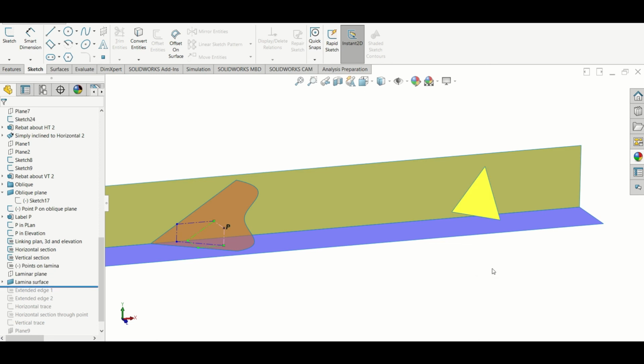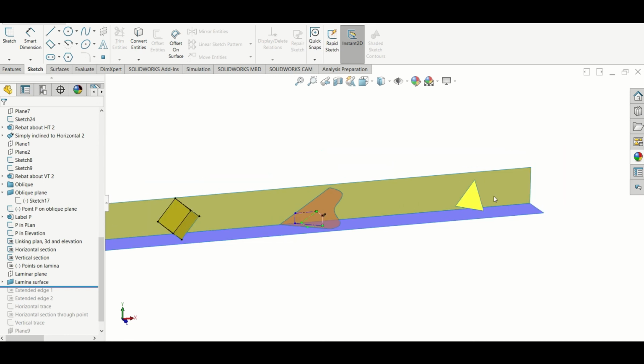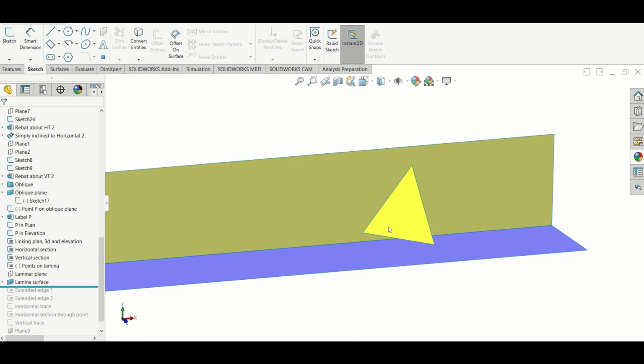Right there, we might just call it a triangle, but it's a lamina. A lamina is a portion of a surface. It is a defined area within a full surface or full surface plane. So if I just took a small section of this, that would be considered a lamina. What I want is this: if I have the lamina, I want to find the traces of the plane that lamina lies on.